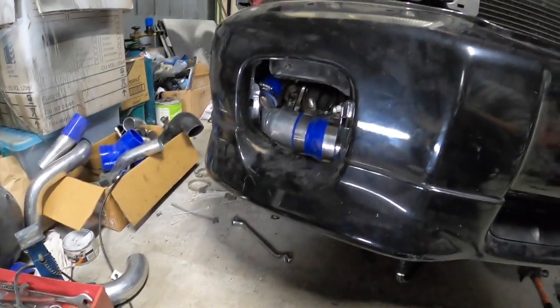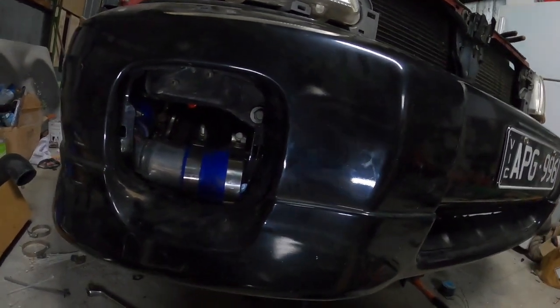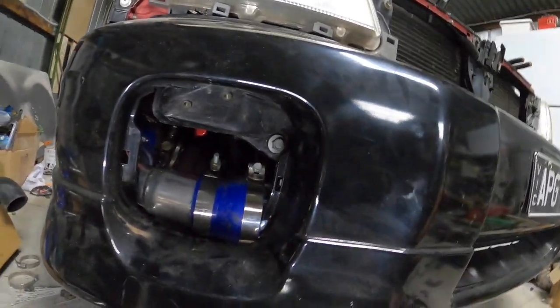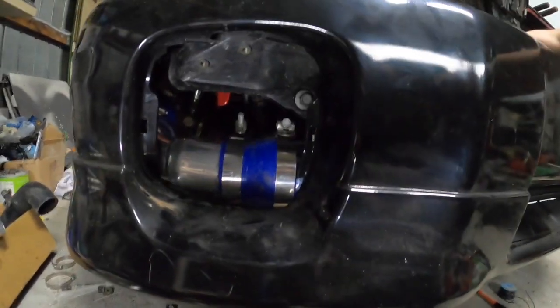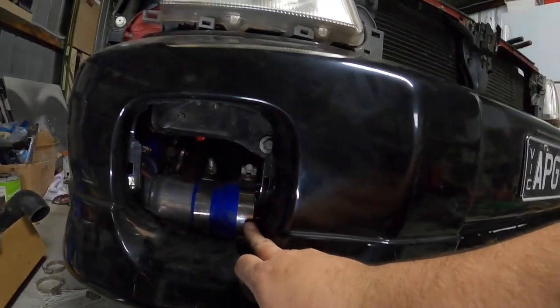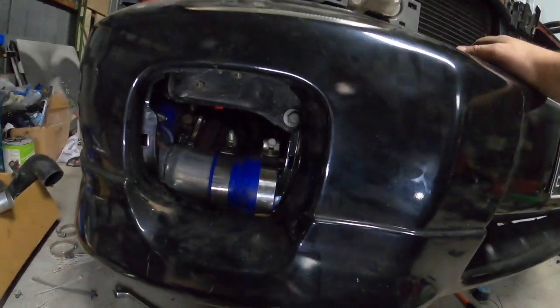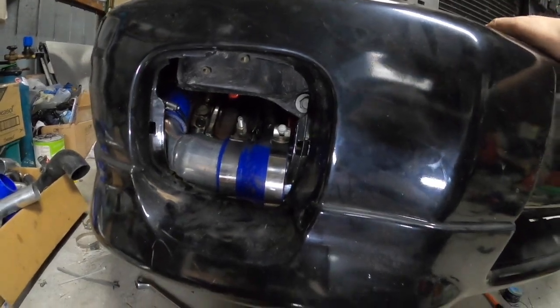Right. Okay, so after putting all the clamps on, I kind of adjusted it and it's sitting even better. So I might not even have to clearance that at all. I'm pretty happy with that. Might have to get another 3-inch clamp there. I think I've rounded the head off that. Yeah, all good.